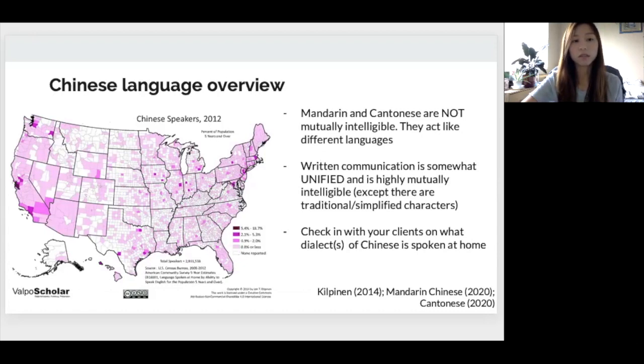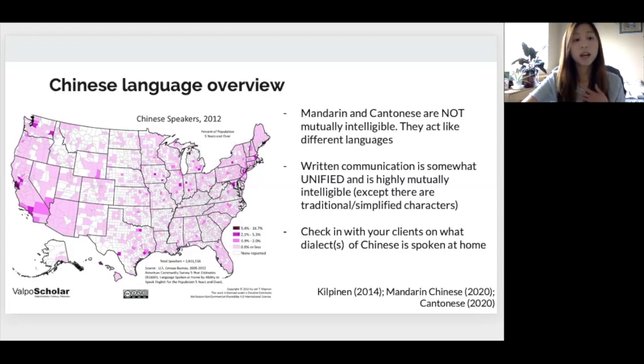in the US. Even though Cantonese and Mandarin are both Chinese languages, people have argued that they are two different languages rather than dialects, since they are not mutually intelligible. They have different pronunciation and words, and their phonemic inventories are very different. Written communication is somewhat unified because they share the same Chinese characters and some of the grammatical structures. However, a Cantonese speaker might use different slang or word choices than Mandarin speakers, or vice versa, in written communication.